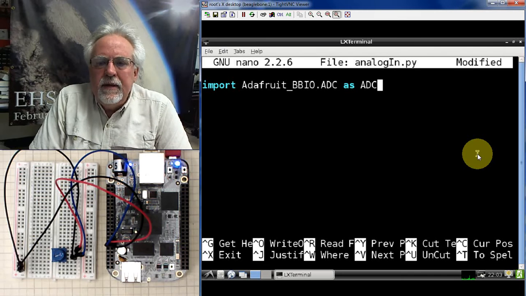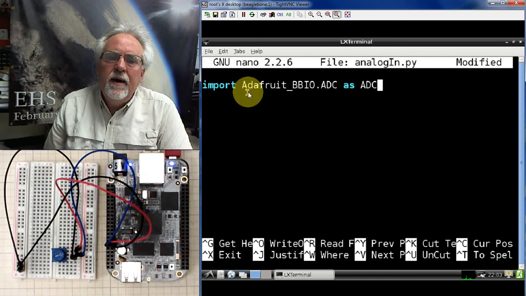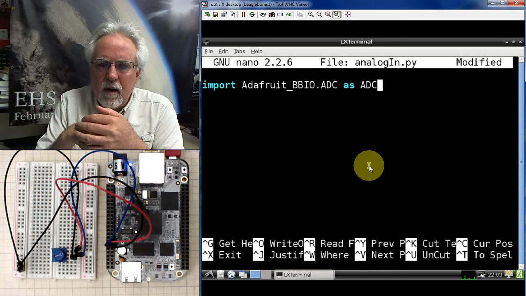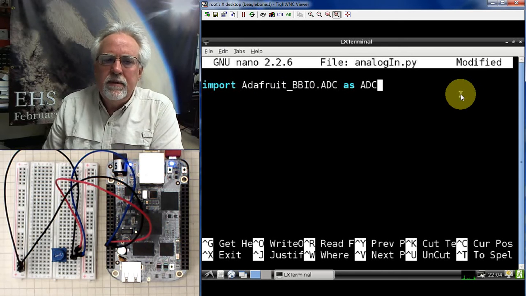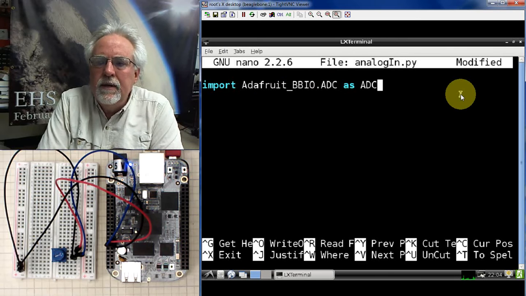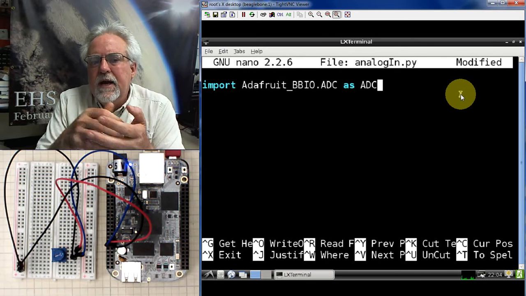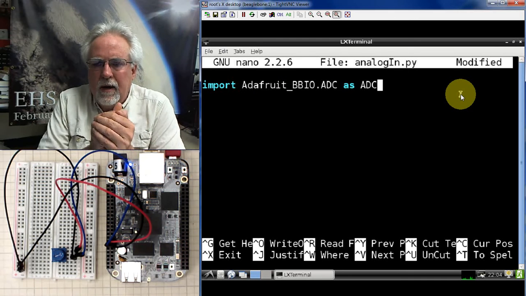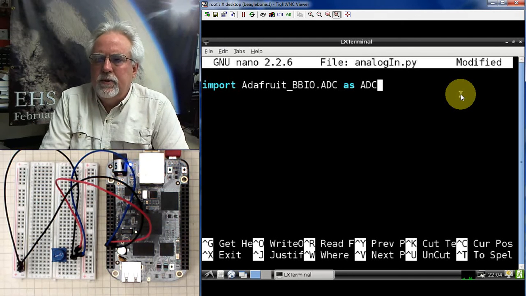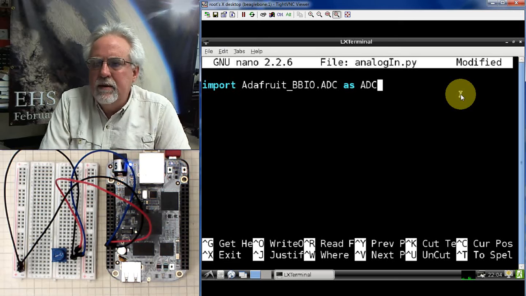If you have the latest version of the Debian operating system, Wheezy 7, running on your Beaglebone Black RevC, that's what came with my RevC, it will have this library on there, so you can import it and it will happily import it without a problem. If you type this in exactly right and you get an error, that means that you don't have that library. You need to go back and update and upgrade your operating system to the latest Debian image for Beaglebone, and that should get this working. I have not heard of anyone that has had a problem with this.